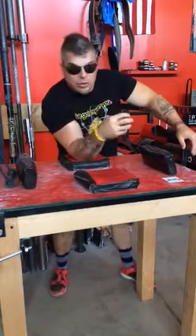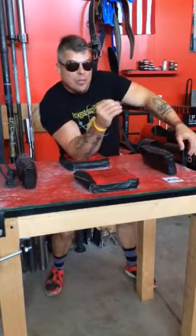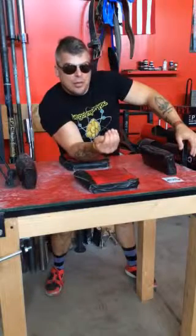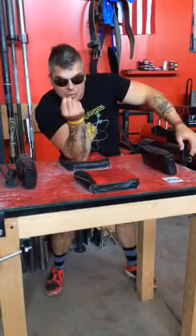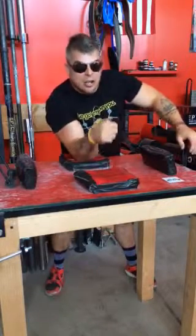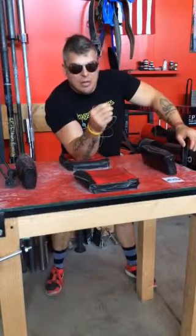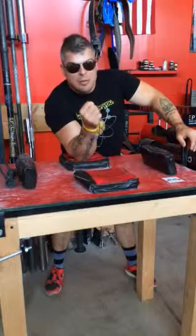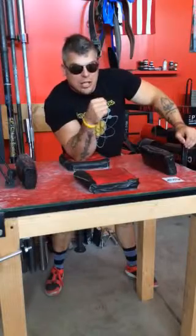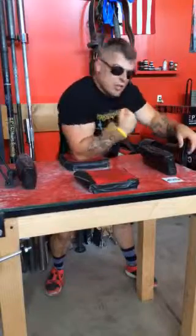Most people are top rollers, which means they pull toward themselves as hard as they can. So if their hand is set like this, they'll cap over their thumb. If somebody does a double cap over their thumb — they take their first two fingers and double cap it to lock that opponent's thumb in — then you know they're probably going to top roll. Anybody that does a double cap is going to top roll, so you've got to be ready for that. Because somebody that's going to hook is going to want to get their wrist on top of your wrist to hook you.